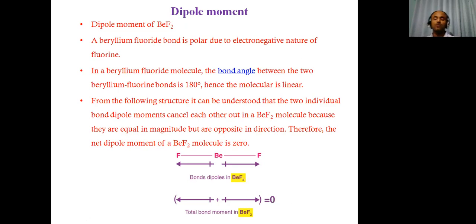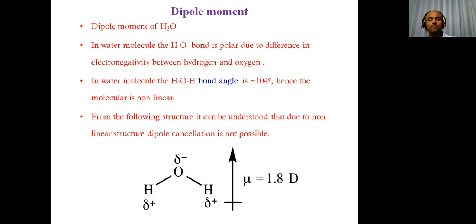So many times a question is asked: the dipole moment of BeF2, beryllium difluoride, is 0, explain. In that case you should be able to explain that the molecule is linear, dipole moment is a vector quantity. These two dipoles are oriented exactly opposite to each other, and the net dipole is the sum of these two dipoles, which have opposite direction, opposite sign. Therefore, the net dipole is 0.